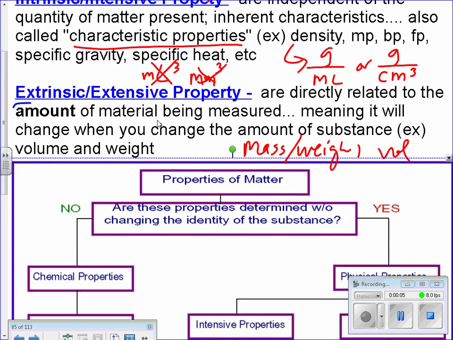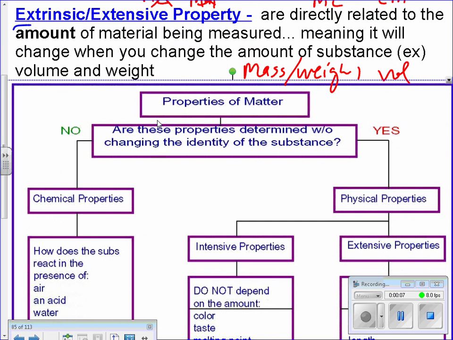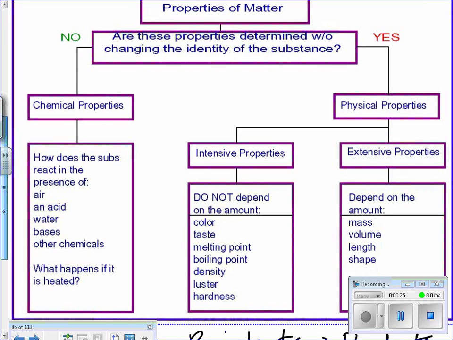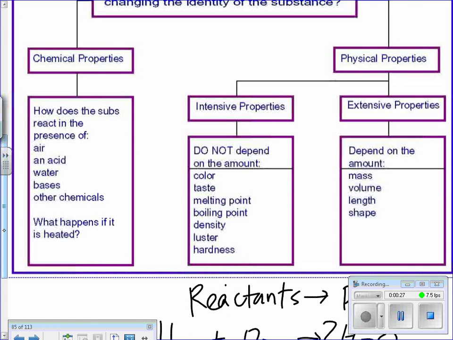Okay, so we saw a little bit on intrinsic, extrinsic. I'll scroll down here. You can also identify if these properties of matter are physical and/or chemical properties. A lot of times they're going to be physical properties, because they're properties about the physical appearance of that particular matter, right? This is just a diagram that connects the chemical versus physical properties that we talked about already, and how intensive and extrinsic properties are actually under the category of physical.